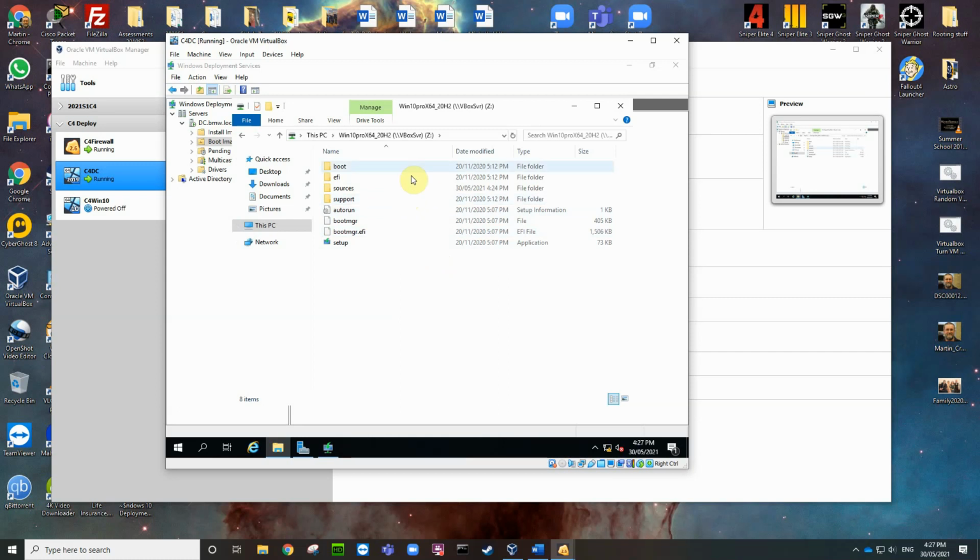Normally we've got an ISO image, but the ISO contained the install.esd file. We could have mounted that into this virtual machine, but we can't use the ESD file.